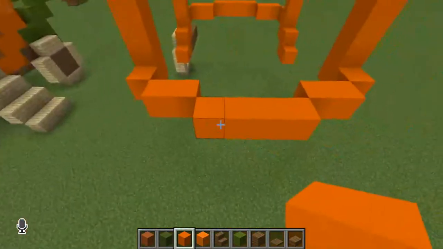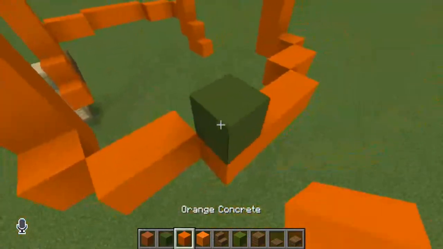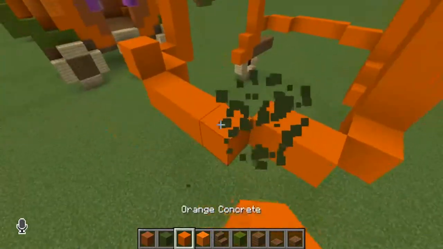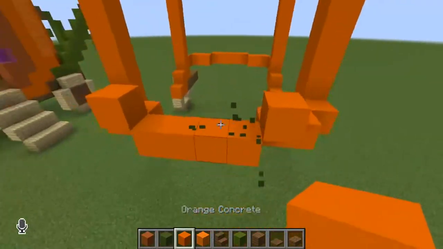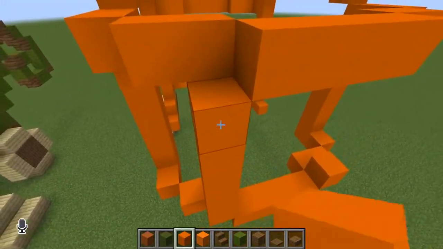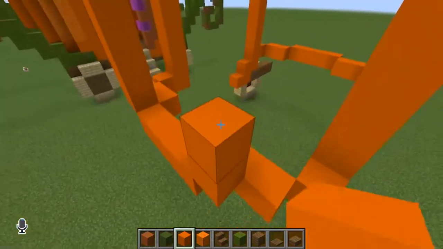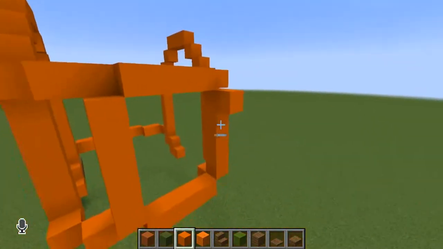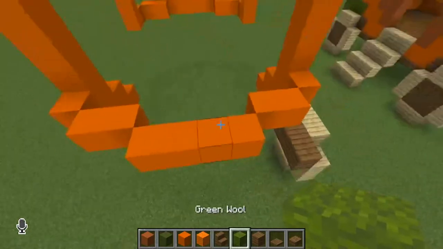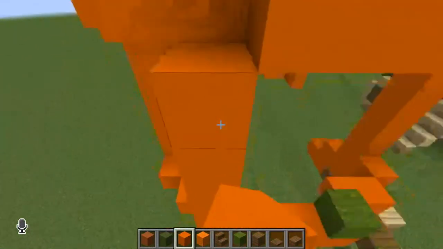So what you want to do from the 4 here is come out by 1, and let me show you with this. We want to go out by 1 and remove that block, and do the same on the other side. Remove that block. And then we want to come up by 5. So 1, 2, 3, 4, 5. It's 5 total. And then, you guessed it, we would do the same on the other side. So let's place the blocks. 1, 2, 3, 4, 5. Remove that.